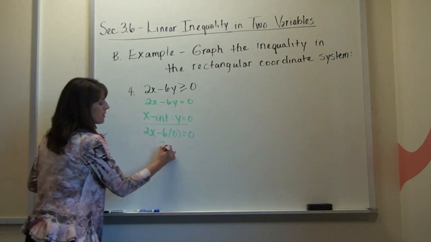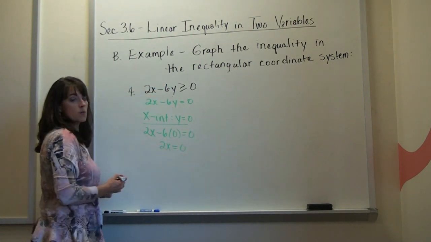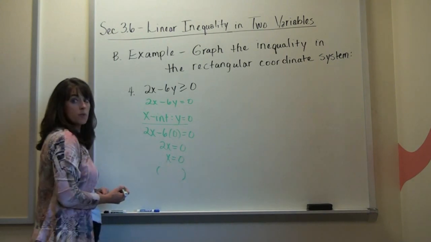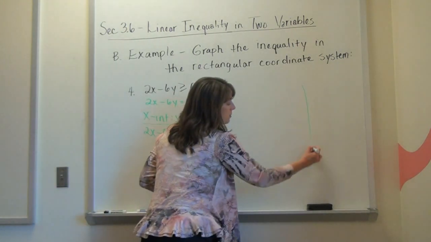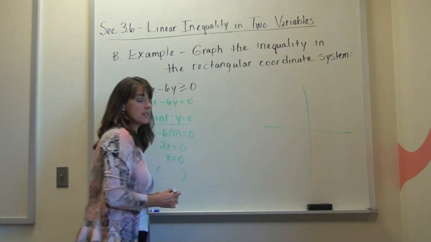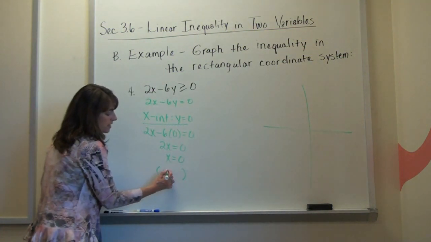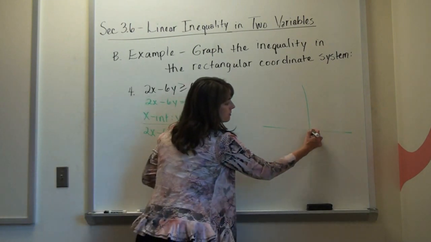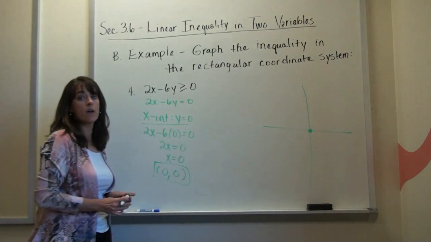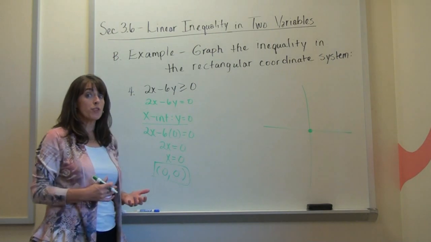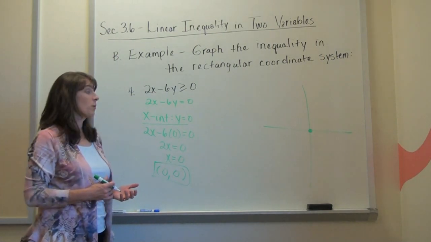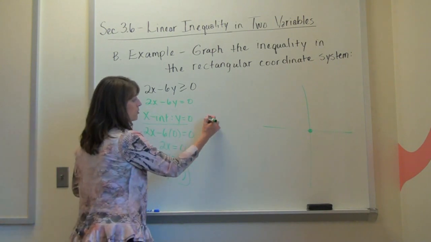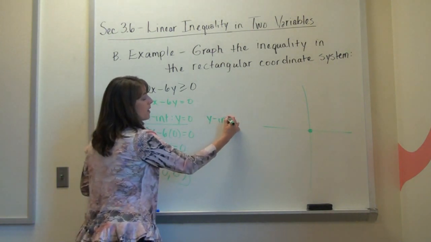This becomes 0, I'm left with 2x equals 0. When I divide through by 2, x is 0 itself. So that is a point on the 2D coordinate plane. It is my x-intercept, and on that x-intercept, the x is 0 and the y is 0, right here at the origin. Now, some of you are sharper thinkers than me. You think outside the box really well. But me, I tend to be a little bit of a robot, so I'm going to just keep going through the motions, and I'm going to get my y-intercept.